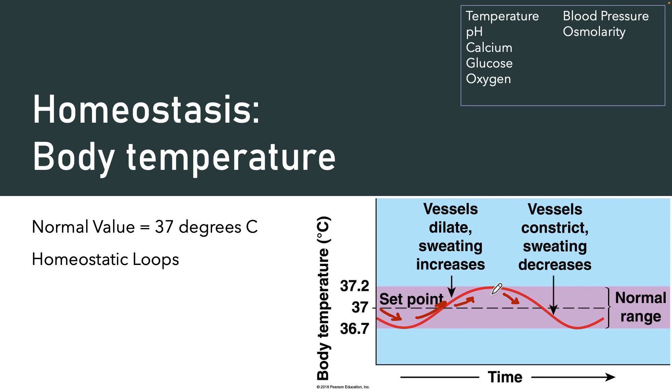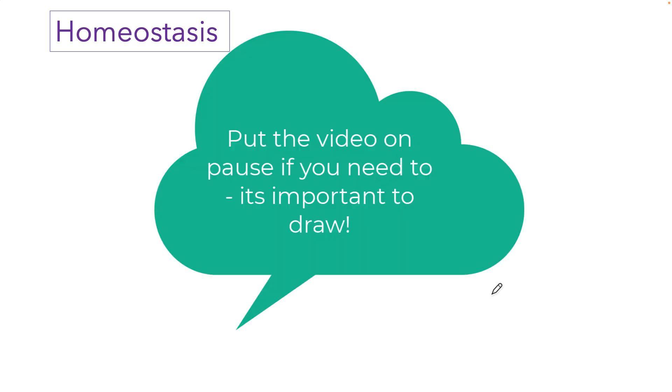So maintaining homeostasis is a huge job in the body. Let's talk about the specifics of a homeostatic loop. Go ahead and get out a piece of paper so you can draw along with me. Ready? There are several components to a homeostatic loop. No matter which system we're talking about, we use common words to describe each part of a loop. We've already talked about a set point and how it can get too high or too low. When it gets outside of normal range, this is called a stimulus. So a stimulus is something measured that deviates away from the set point or normal value.